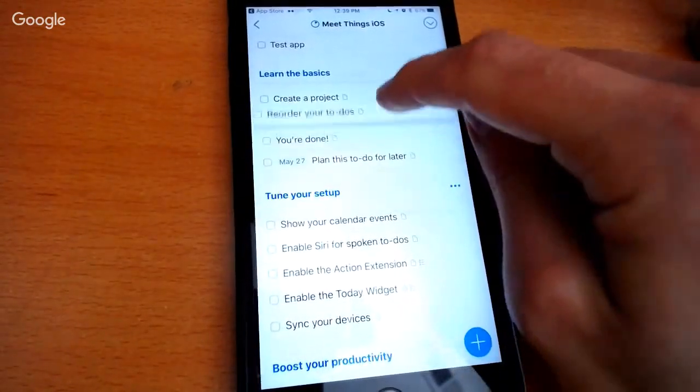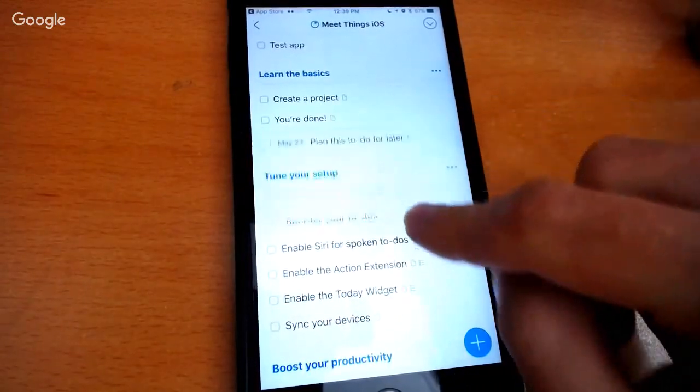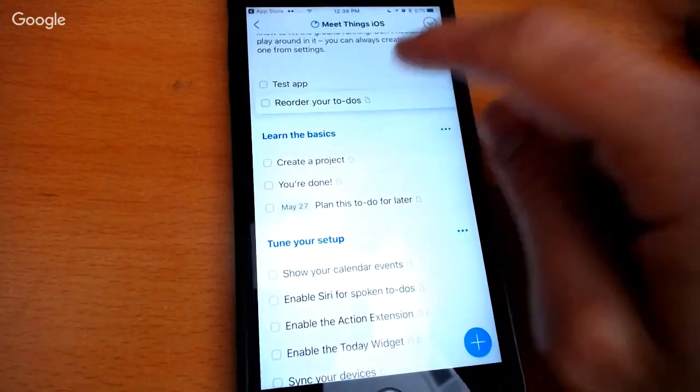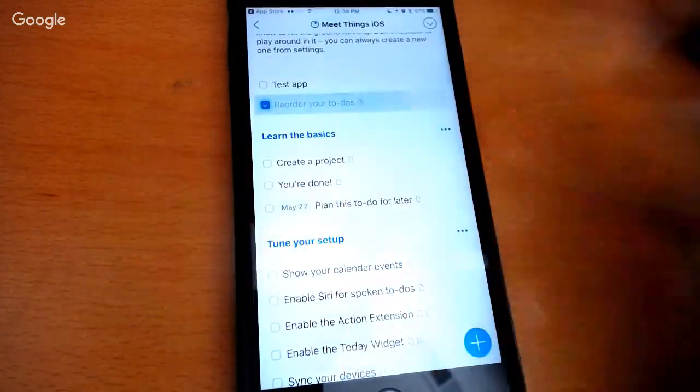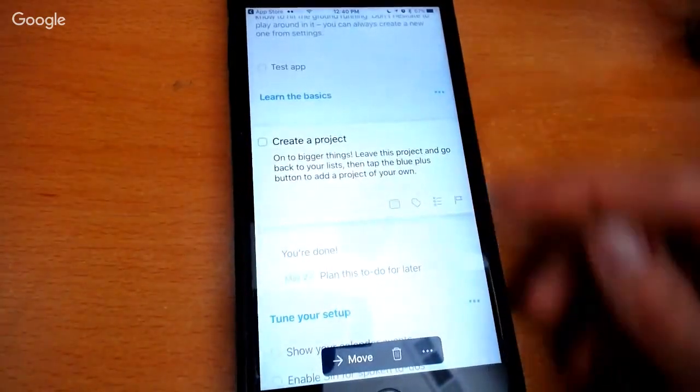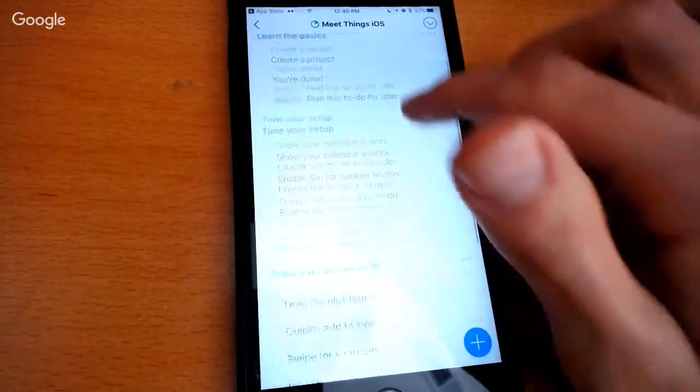The other thing we can do is it's very touchable. This is what I like about apps that really leverage gestures and the touch screen. This is using a gesture recognizer to move things around. This is the pan gesture, so that's super nice. We can create a project. Just going through this is so much fun.